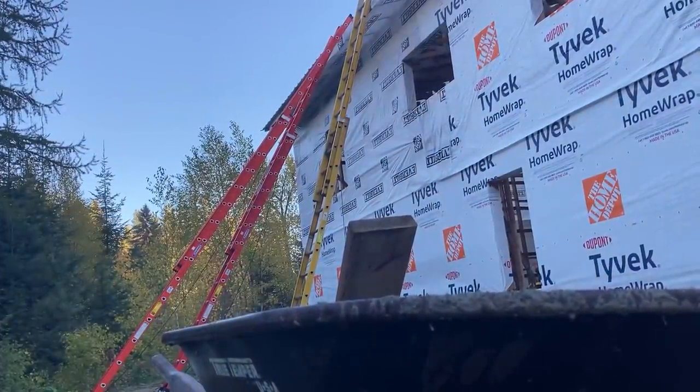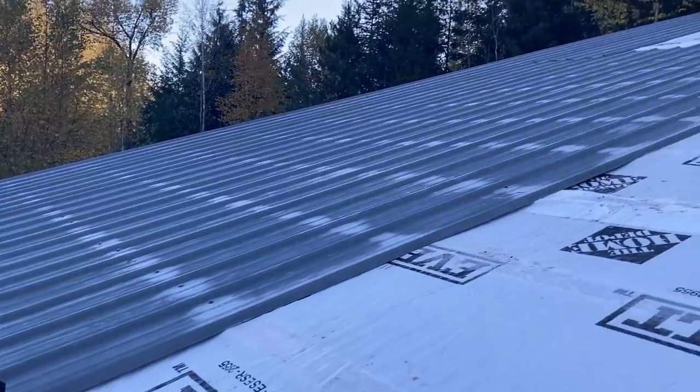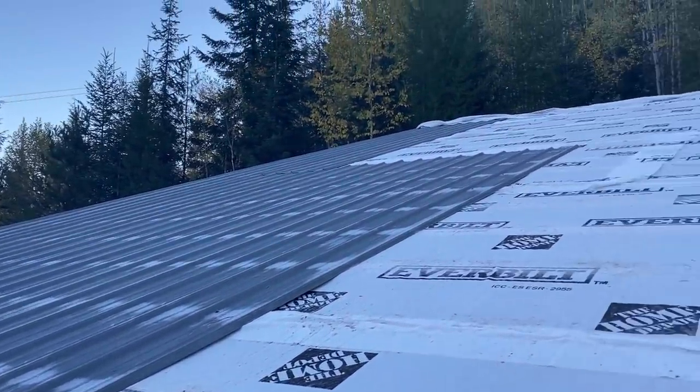We're gonna work on that, figure that one out. So I spent most of yesterday dinking with how to get metal up on top here, and I was trying to figure out a good process. What I ended up doing is I carry the metal over here and I set it against this orange ladder. And then I slide it up the ladder, and there's nothing safe about it. But we did get some up. So I was pretty excited about that. We got these 7 pieces up, and it took us a while. I had one on the roof by the time Chris got out here.